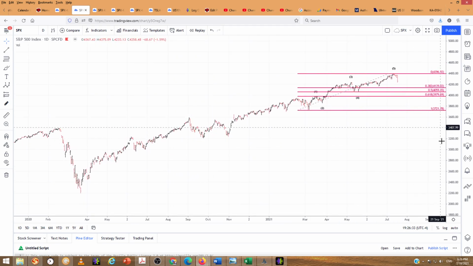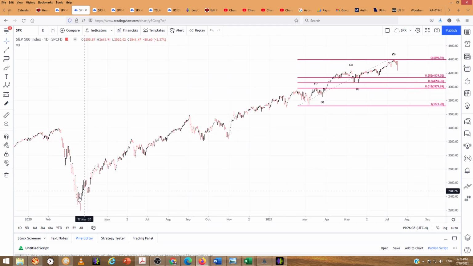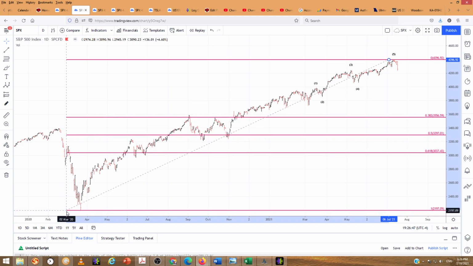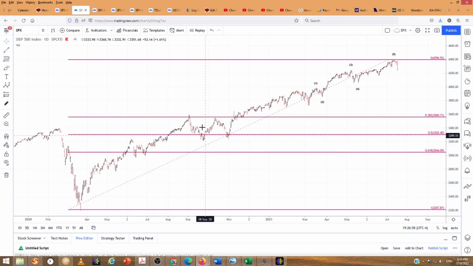Okay, so let's just get that out while we're here, because that's what we're looking at. This appears to be 5 completed waves from this low. We'll see. We have our make or break points, by the way. I don't know if I gave those to our customers in our monthly subscription, but here's what we're looking at from the March low. 382 is 35.60, 50% is 33.02, and that's right in what you could call a fourth wave. Depends on how we label that, but that's where all the congestion is.